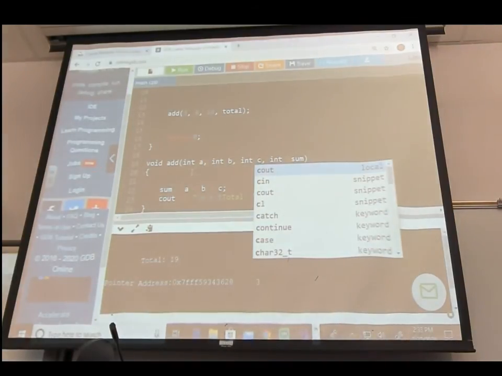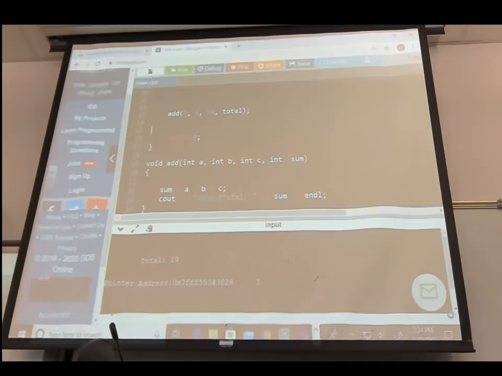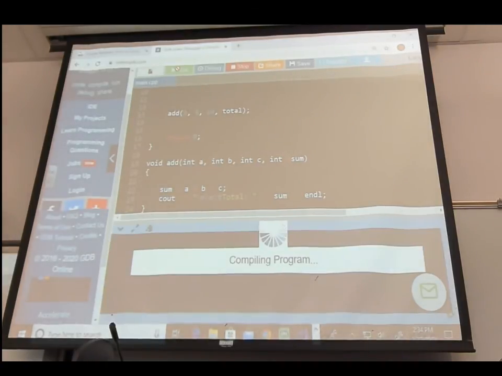Because that's a new scope. So I'm taking number 3, passing it to A. Taking the number 8, passing it to B. Taking the number 10, passing it to C. You got me? But every time I call that function, it's going to pass those exact values. So when I run it, it's going to run and give me the right answer.